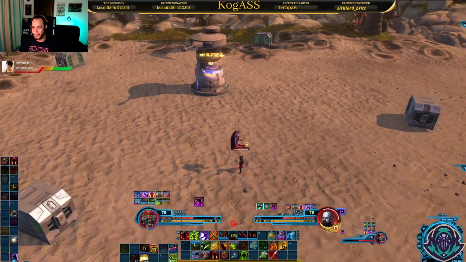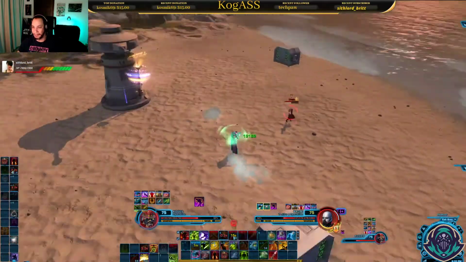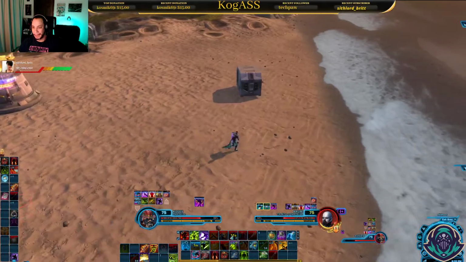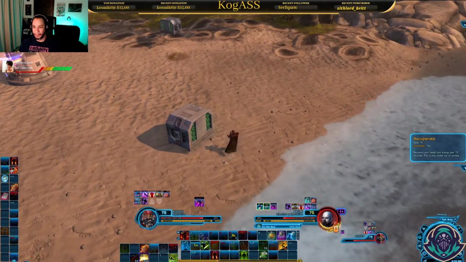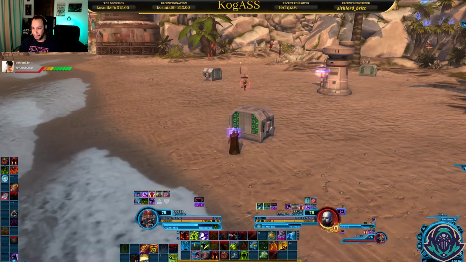50%. Reflect took basically all the damage you put on me, counteracted times 2 on you, and took you to 50%. Did you see that?